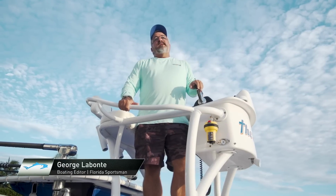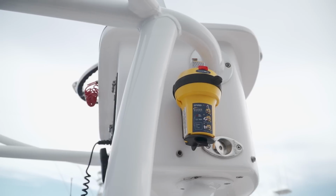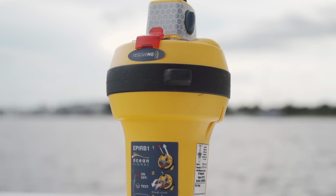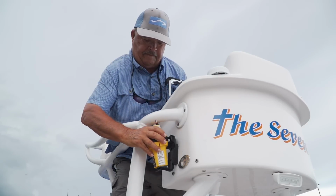Florida's FWC would like to be sure our viewers are aware of the fact and also to inform you how the use of technology can save your life. FWC encourages boaters to take advantage of this technology by first purchasing, then registering an onboard emergency locator beacon. This can either be an EPIRB for your vessel or a personal locator beacon for yourself.